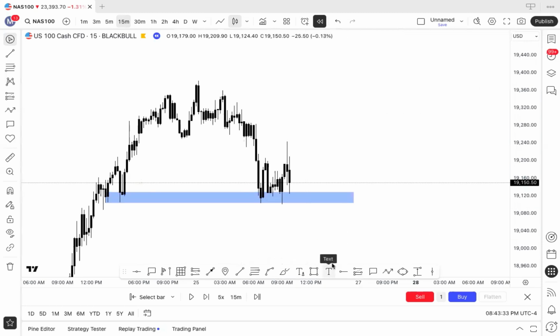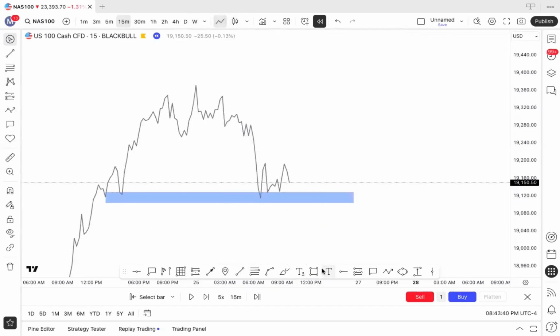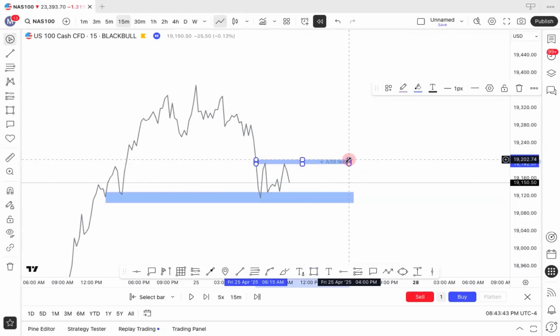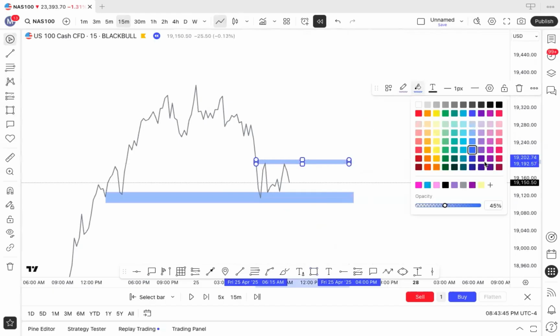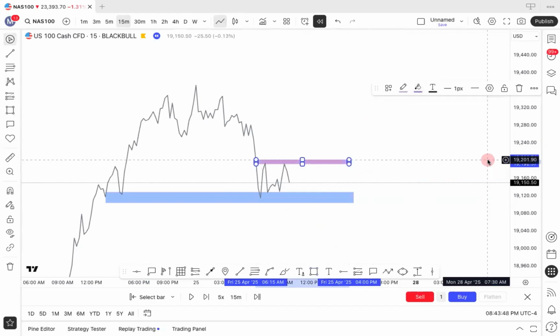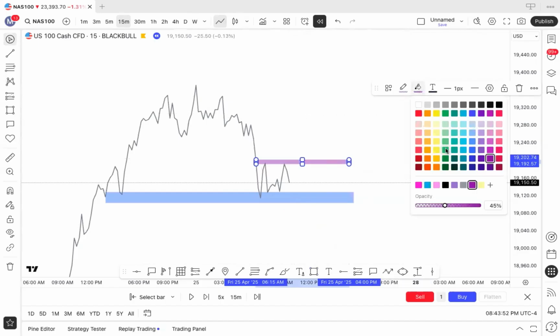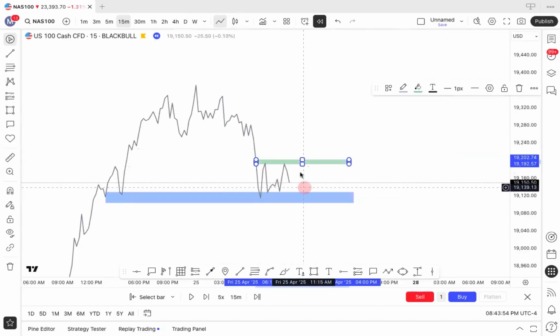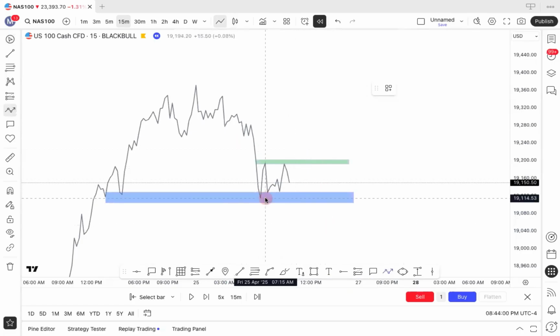So what do we need? We need some type of high. Do you guys spot any highs? If you don't see any, go use a line chart. I don't know about you guys, but this is pretty clear to me. I see a high right here, so I'm going to mark it. I don't care what price does, I don't care if we don't create more structure below this. If we break this level, I'm hoping to get in on the retest.